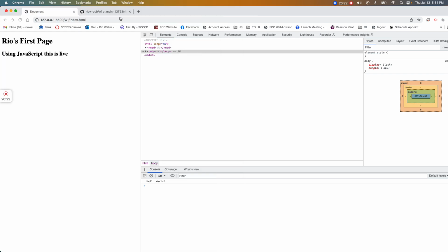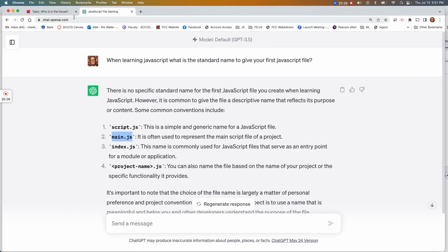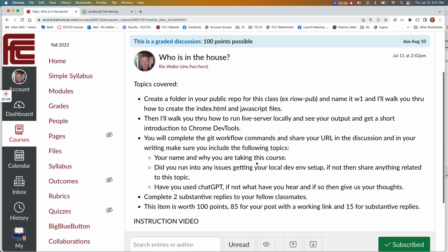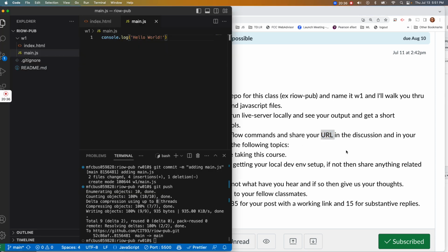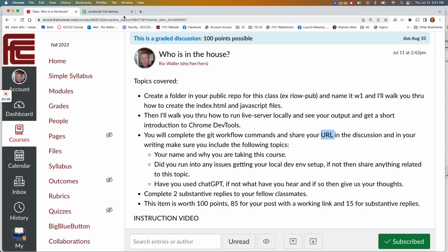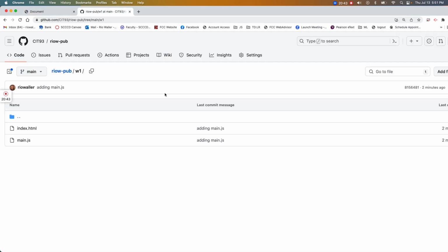Okay, let me bring back the assignment right here. All right, so we've done this, and now I completed the workflow, and you will share your URL. Now, your URL in this case means, I do have that open here. Okay?